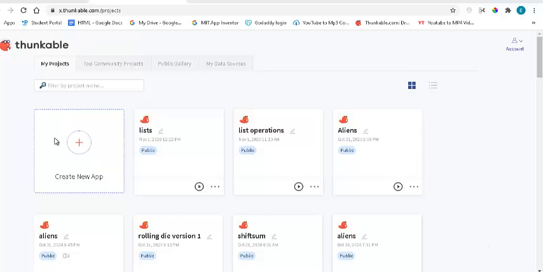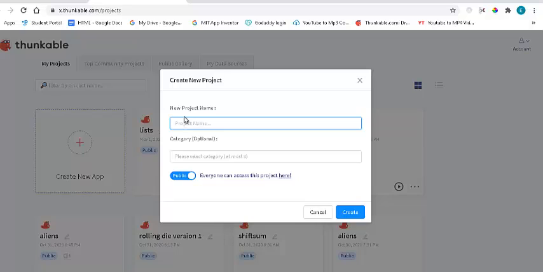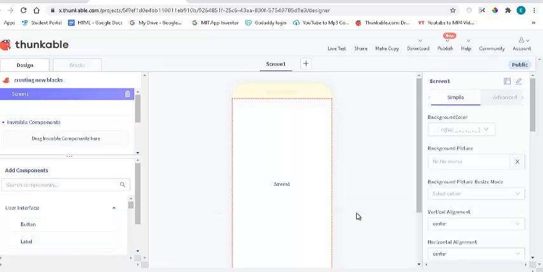In this video, we are going to talk about how to create new blocks, meaning if there is a block which is not part of the primitive ones offered by Thunkable, how can I create my own block? So create a new block and name it "creating new blocks". Again, don't worry about the category, and don't change this one to private, then hit click.